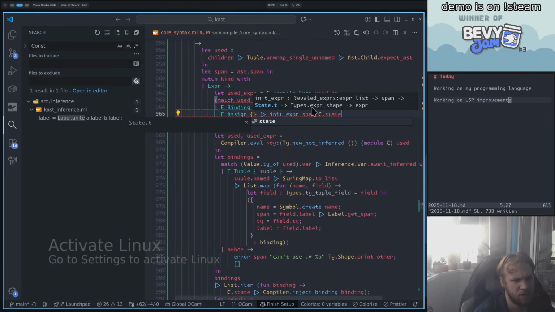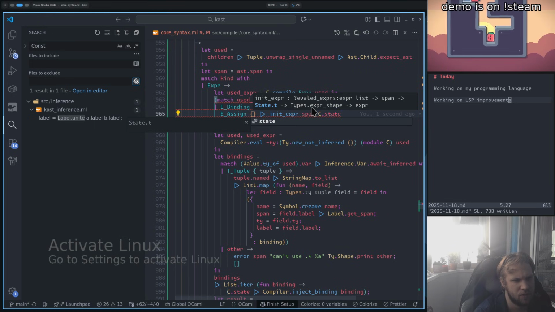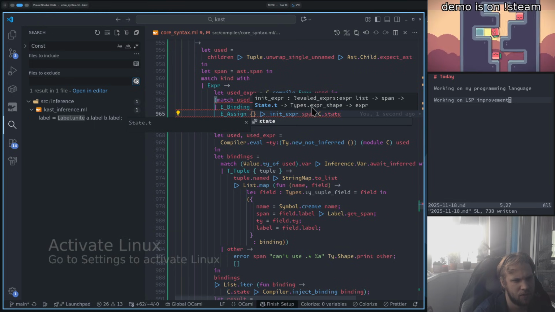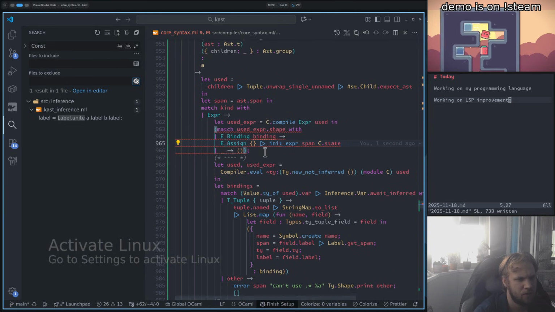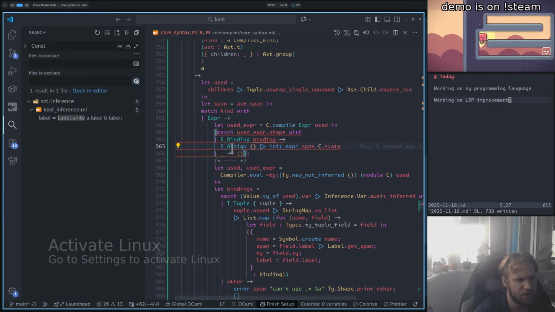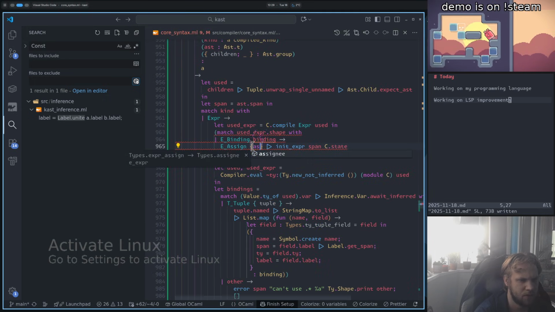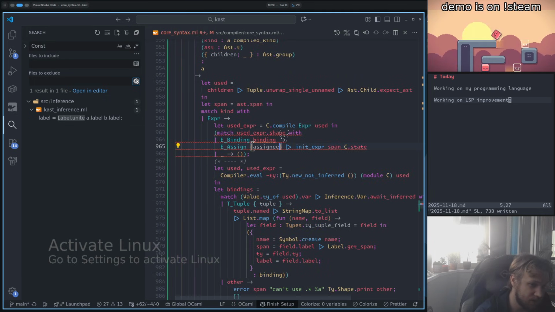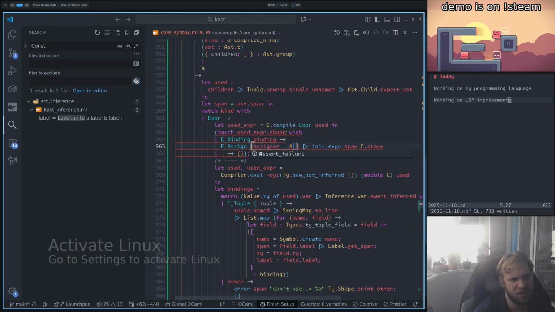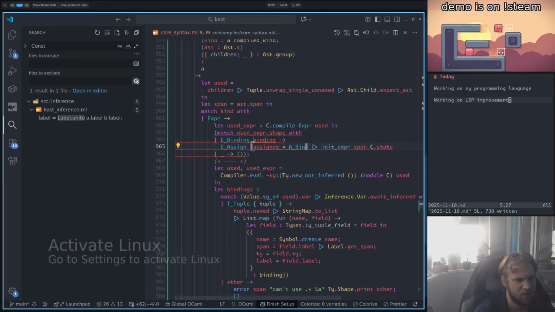This is state. And I assign assignee and value. Assignee is going to be assignee binding.